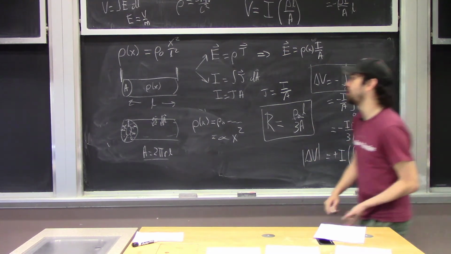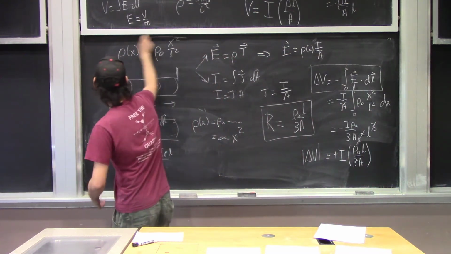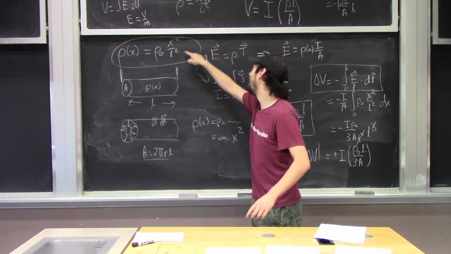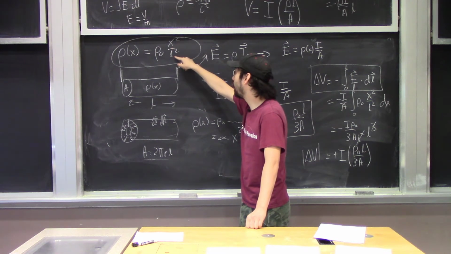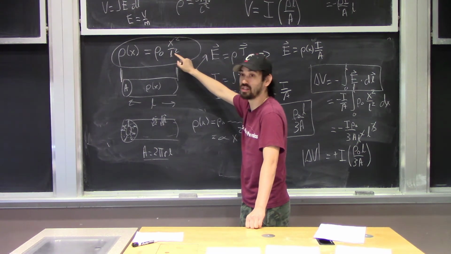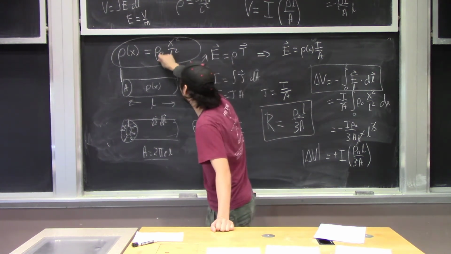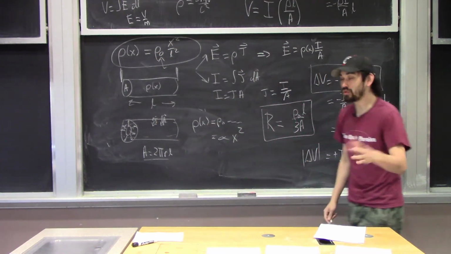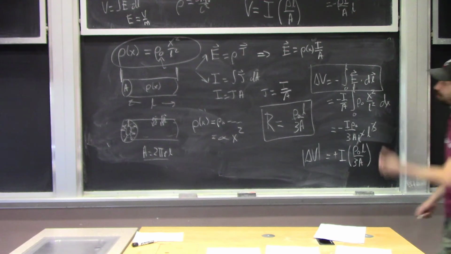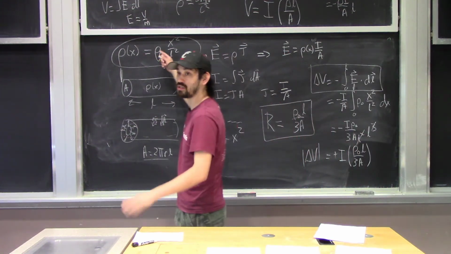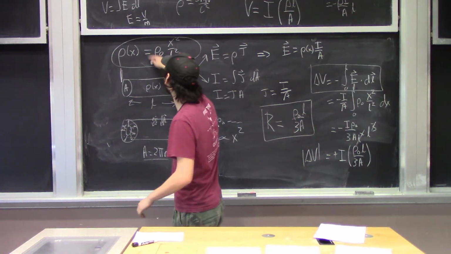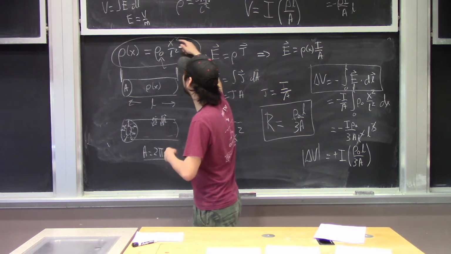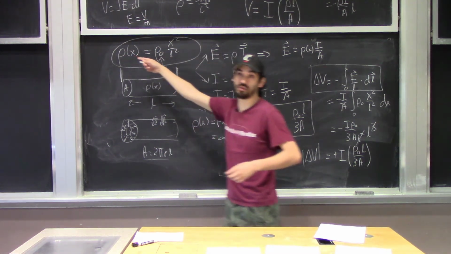But you'll notice that a lot of times when I'm writing these kinds of questions, I have my x squared and I have my L squared. I do that for a particular reason, and that's so that this has units of resistivity and this portion is dimensionless. But you could foreseeably write something in terms of some constant that is not resistivity. It just means that whatever that constant is, it has to have the units such that it cancels the units that are on the right side to give you something that is resistivity.